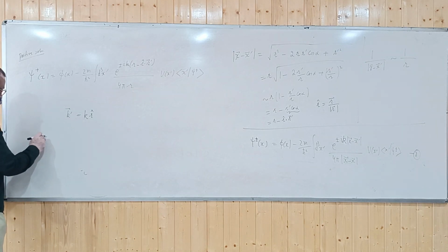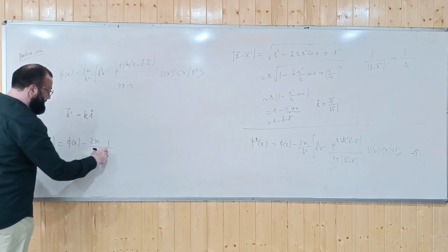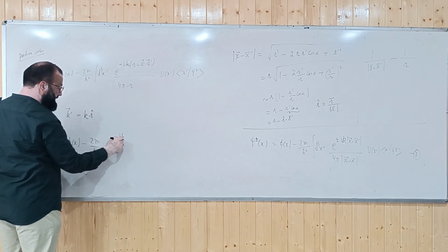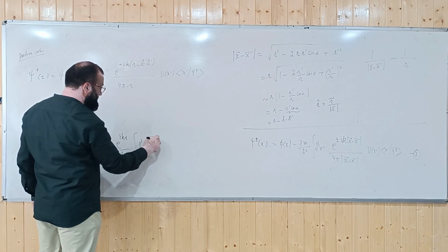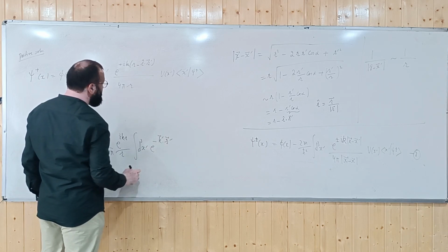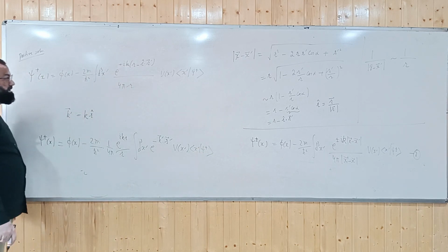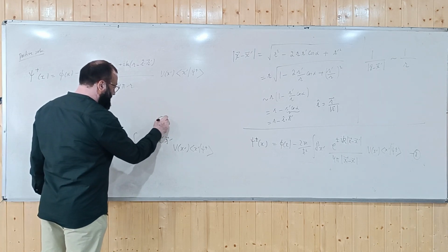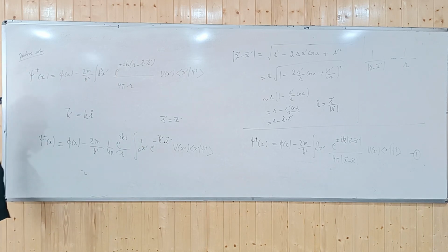So now what we got? This psi plus of x, I write it as phi of x minus twice m by h cross square, and there is 1 by 4 pi. It is only plus because we are taking positive solutions. e raised to i k r by r. What remains inside? d3 of x prime e raised to minus i k prime dot r prime, v of x prime, psi. Clear? What is actually vector r prime? It's x prime. Since vector r prime is the same as vector x prime, I'll put this as x prime dot. So that makes sense of this very equation.